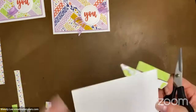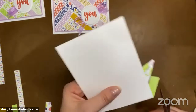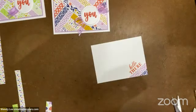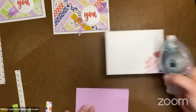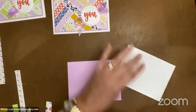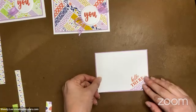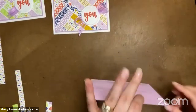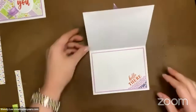All right. And we will just clip this extra cardstock away, or actually designer paper. Pattern paper, designer paper, DSP, lots of ways you can name this. Demonstrators like to call it DSP for designer series paper. We're acronym happy, right? All right, so let's go ahead and adhere this right onto the layer as well. Kind of fun, right? So I could make so many of these with the scraps. Just with the scraps I have on my table. I could make so many more of these. Get this down in. Cute, right?